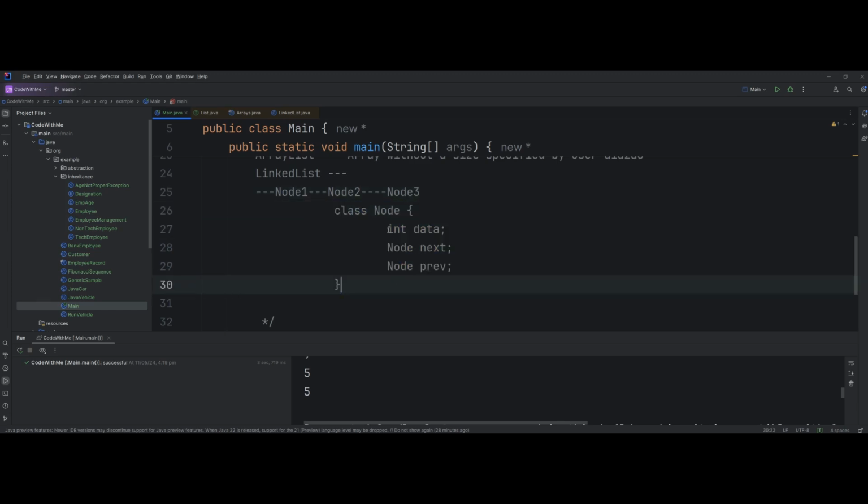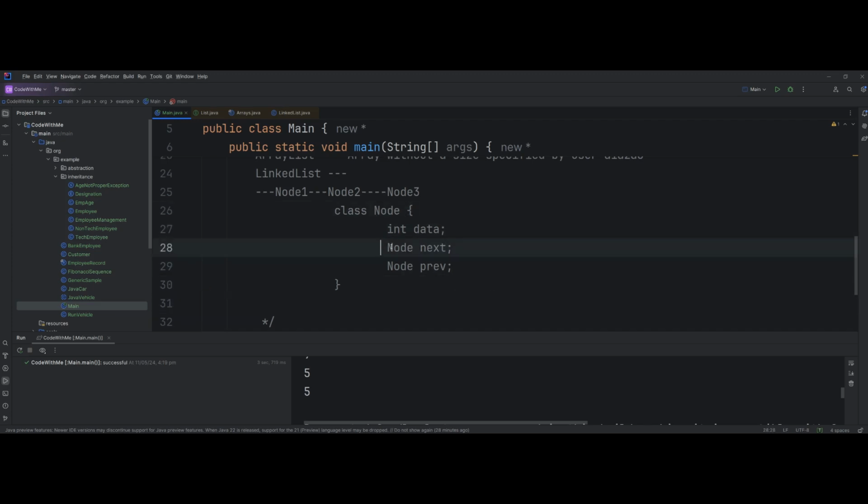This is how it will look. It has data, it has a pointer to the next node, and it has a pointer to the previous node. So given the index that I want to get the data for, it will keep checking whether that node is reached or not. It starts with the very beginning, index 0, where node 0 will be, and node.next will be index 1. Node.previous is null because there is nothing before the starting point, right? Node.next will be the next one, and likewise it will go on till the index that I want to search.